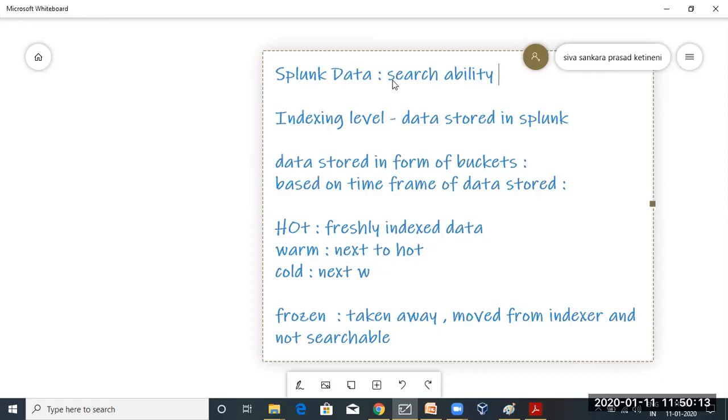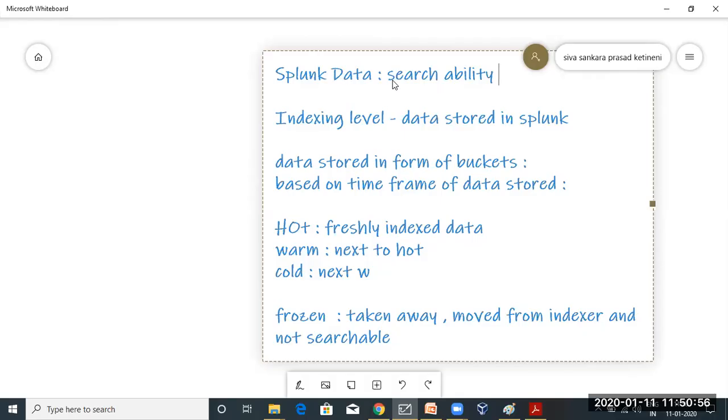In the cold bucket, which is moved to the level below, you'll have more time lag between searching and getting the data, which is like the data from the past 3 months. If you want to search now, the last 10 days of data would be in the hot bucket, the last 1 month of data in the warm bucket, and the data from 3 months before in the cold bucket. Up to the first 3 buckets, the data is stored near the indexer, in the indexer.